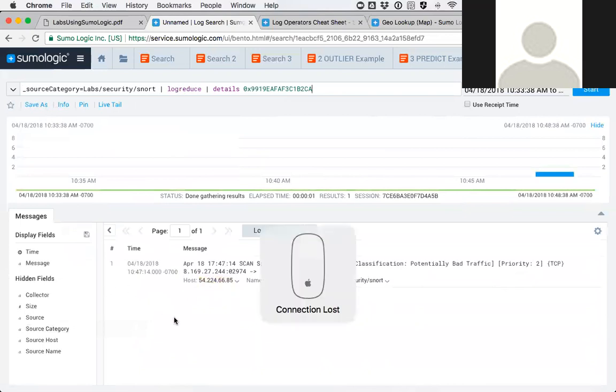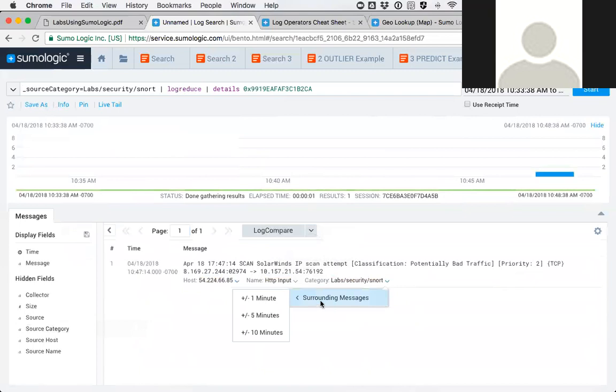Here's a pretty cool thing that I can do as well from this. I can decide, all right, I'm going to go and look for this lab security snort data. I'm going to look for the context of when this happened. Let me look for the data 1 minute before and 1 minute after, or let me look at all the log messages 5 minutes before, 5 minutes after, so I can find out what was going on right before this and what happened right after.